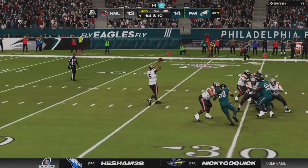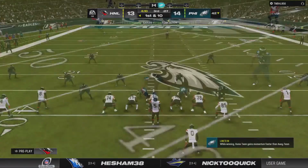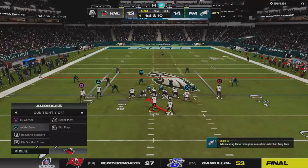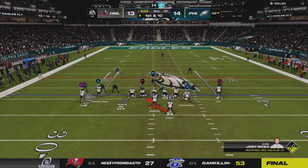Got to say, I was a little surprised to see him, Charles, come out in the shotgun on 3rd and less than a yard. Yeah, but the way the NFL is nowadays, we hardly ever see anyone really run for it on short yardage. So they're going to throw the football more times than not. That was a nice, easy rhythm throw right there, and they pick up the first down.